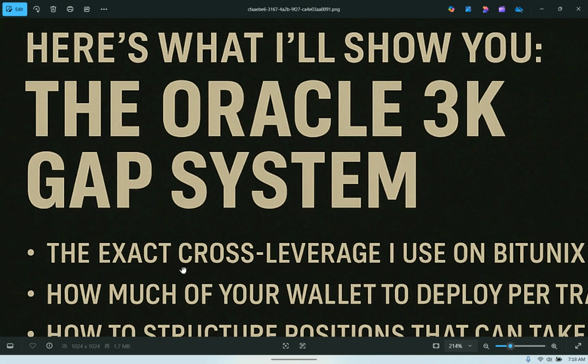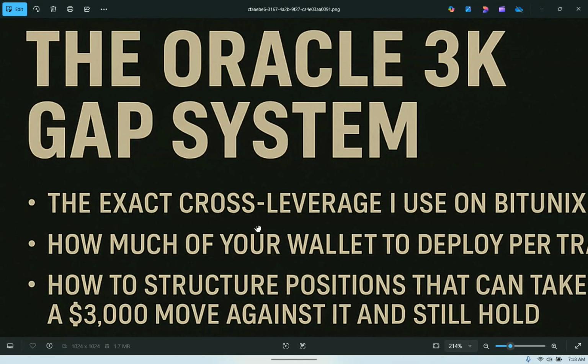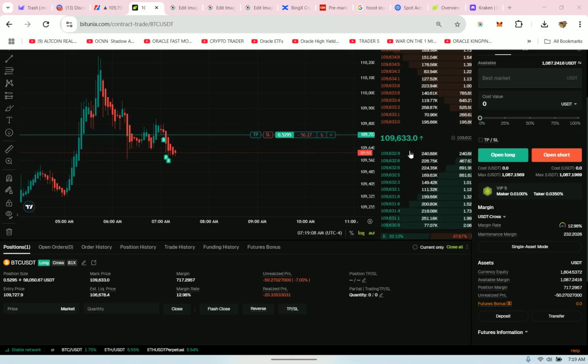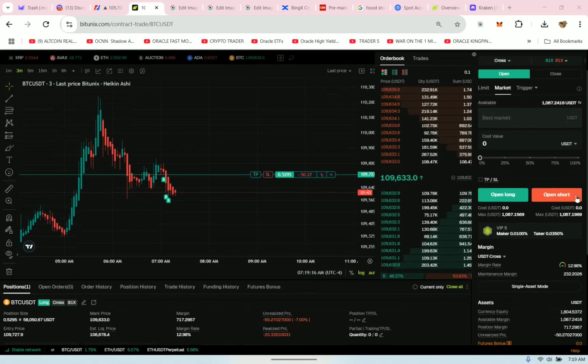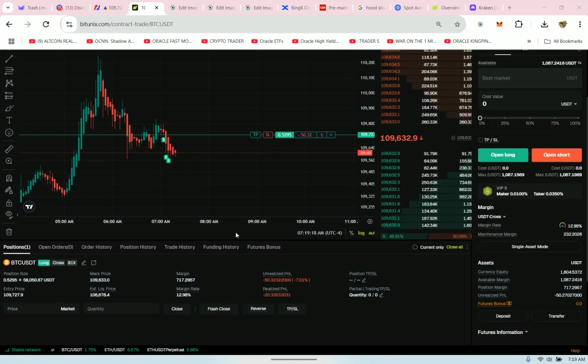The Oracle 3K gap system is the only way to high leverage, and you need the speed. You need the speed of 81x or 86x. Don't believe the 25x myth. It's a joke. This is going to come back up to over 110, and you're going to watch the little guy make money here. People worry about little funding fees and stuff. Don't nickel and dime yourself to win.